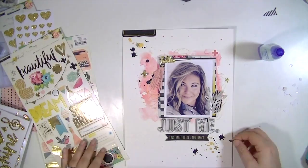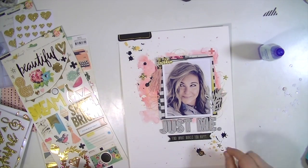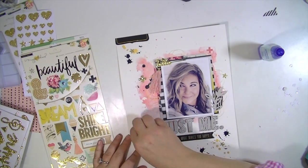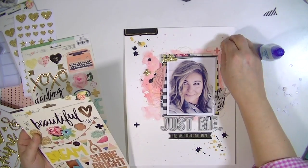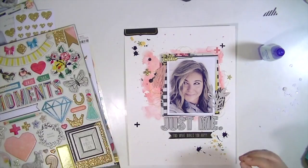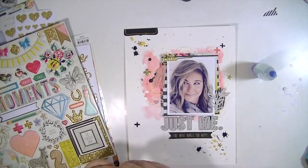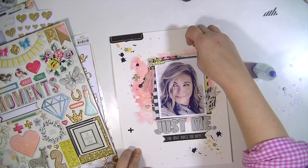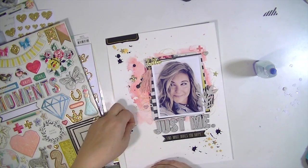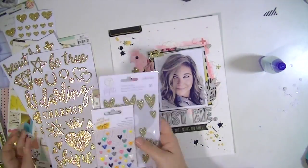I really love the way it turned out. I think it is very me — very my style — and really represents where I am in my creativity, just me in a nutshell on a page. This is a very personal layout and I don't journal a lot on the front of my layouts; I normally do it on the back. I actually ended up adding a whole piece of graph paper that I had written on to the back of this layout, just kind of talking about where things are in life at this point. I talked about what shows I'm watching, what music I'm listening to, what things I'm cooking lately — just the highlights.